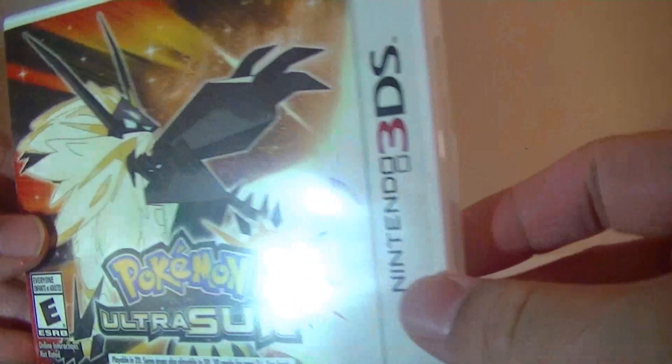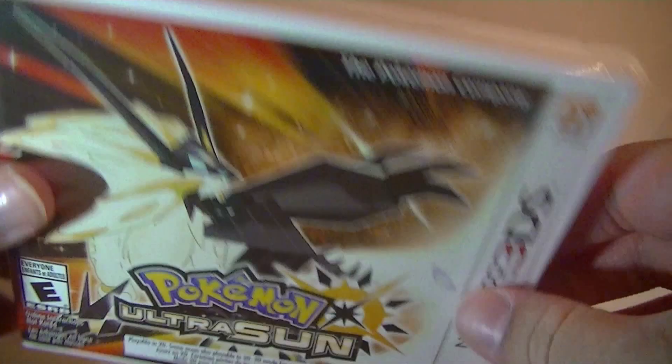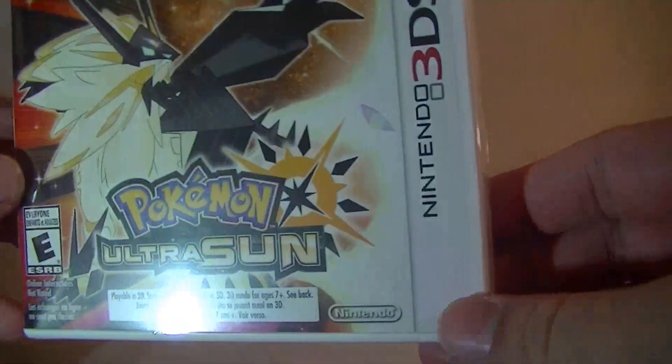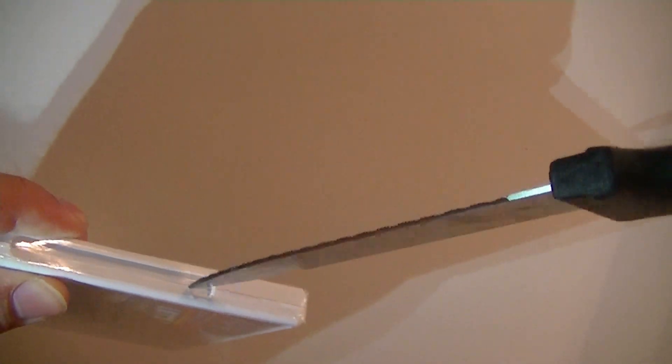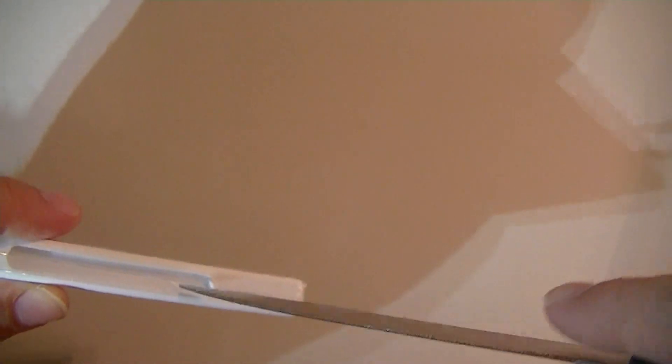And now for the game itself. It's going to be the same as the box — it's actually shrink-wrapped too. This looks really cool. I'm really excited for this. I also like that they put the Nintendo logo right there. Still the same in another language — not sure why they did that. And you can hear my friend crunching on his mints in the background. Alright, let's get this open.